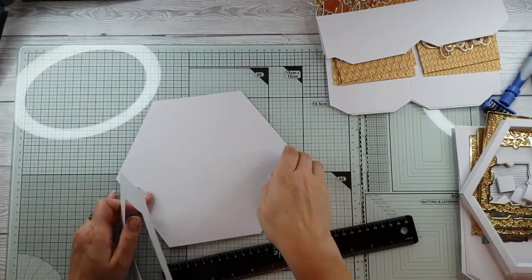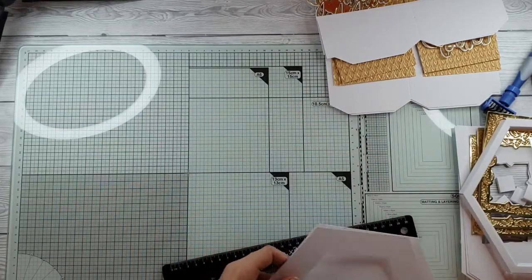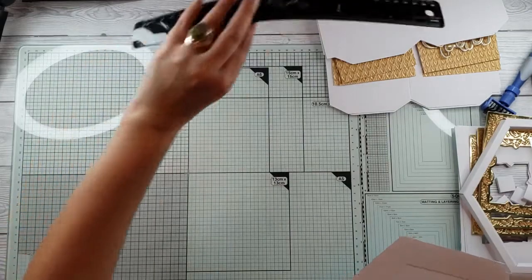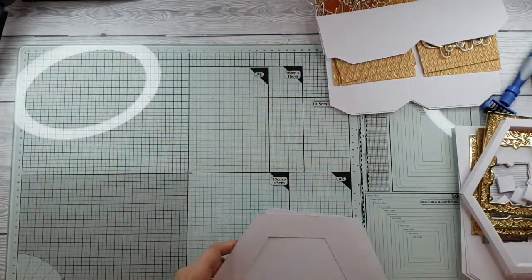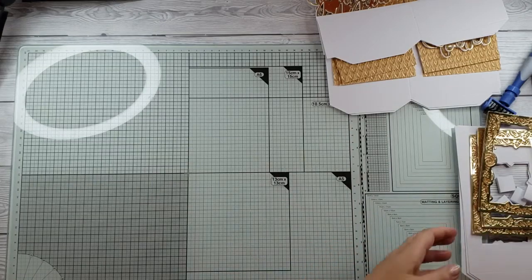You've seen how it's going to work, and I'll get that done, because I don't think we're going to get all of this done in this tutorial today. So let's move on to, I think, let's put the panels in.